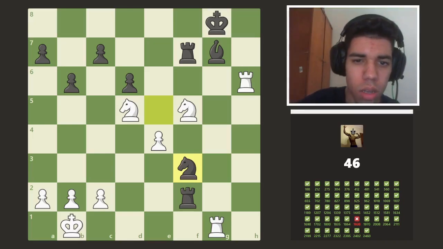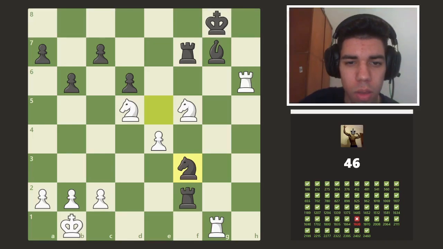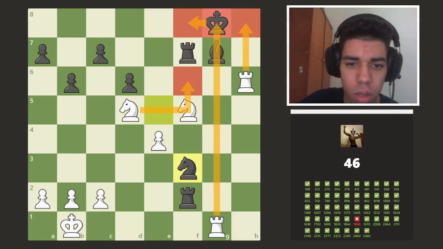Okay. Now what about this one? A lot of forcing moves to consider here. So if we take here, black just takes. So what about other checks? If we check here, king just runs, and I don't think we have a lot there. So what about this check? If the king runs, okay. If the king runs, we can check here. He's forced to take because the knights here completely restrict the king. So if the king runs, we can check and checkmate here.